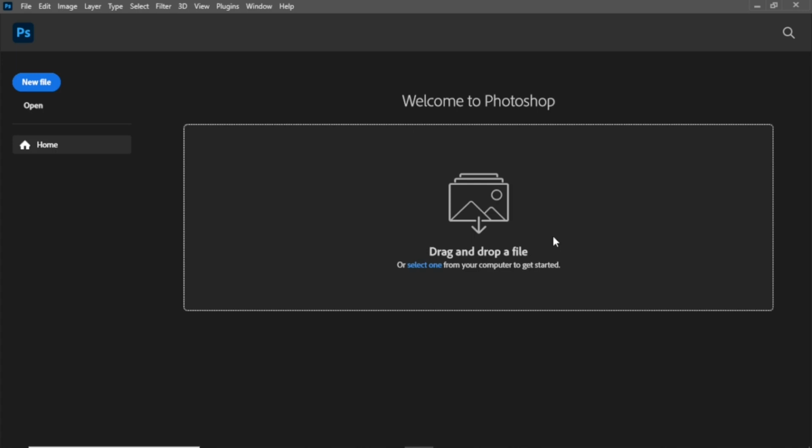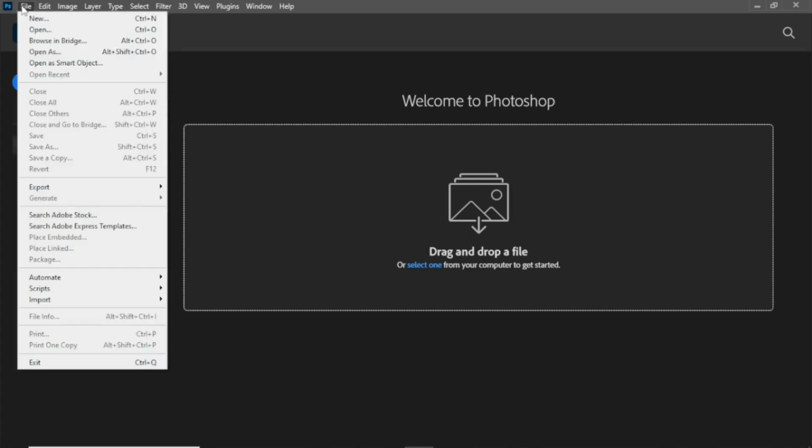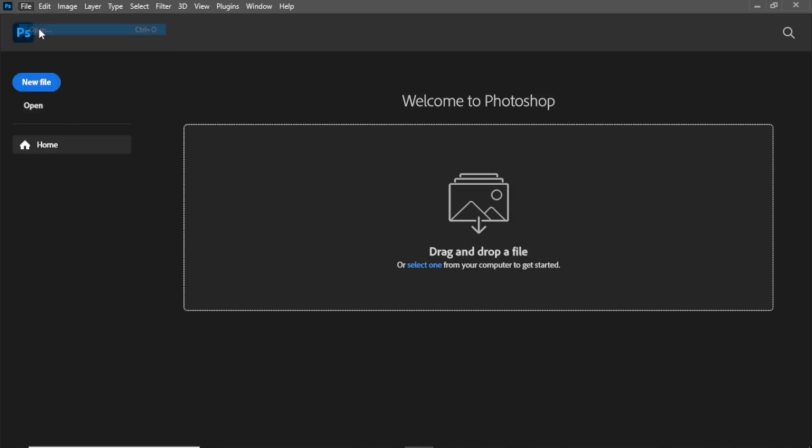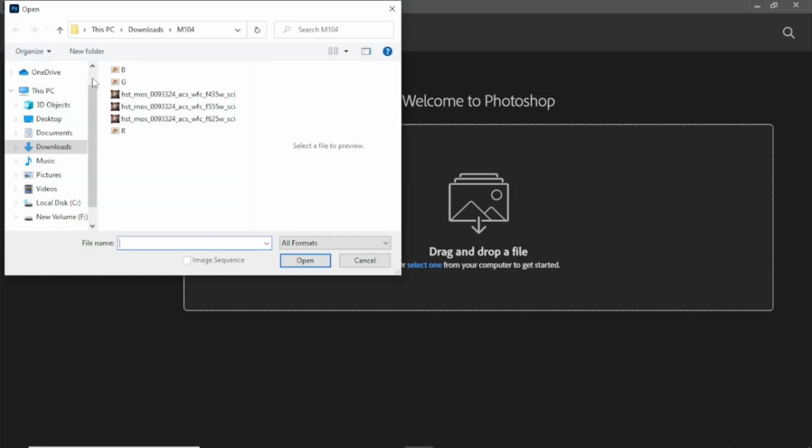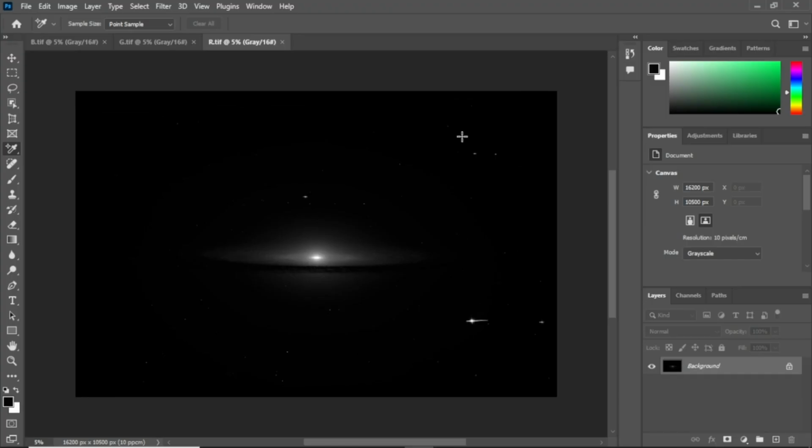That way is to go through File, then you go through Open, then you import the three images, your red, green, and blue. This is very particular if you're intending to colorize the images using copy and paste. You have to take note of that. And now I have imported my images. You can see the blue, the green, and the red.